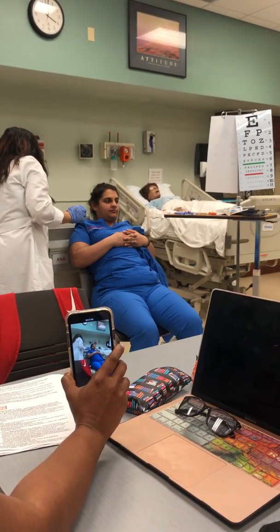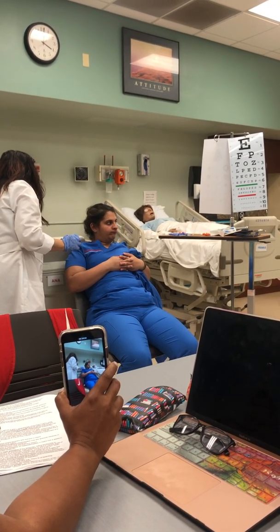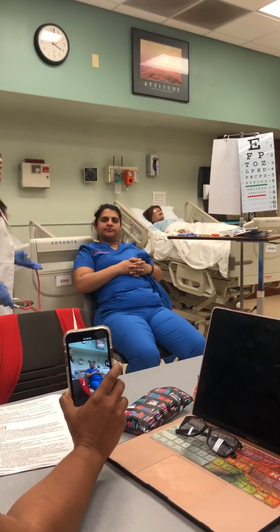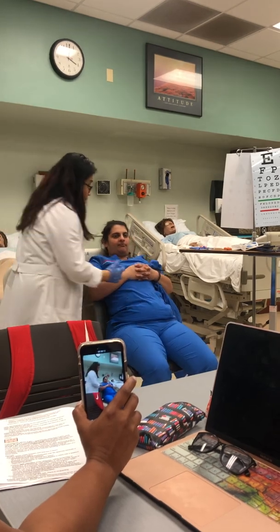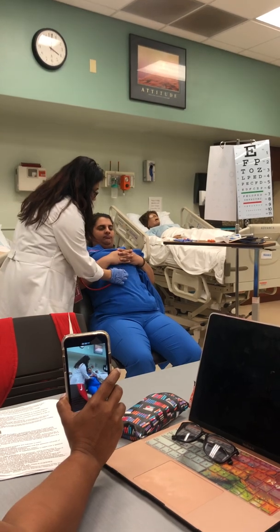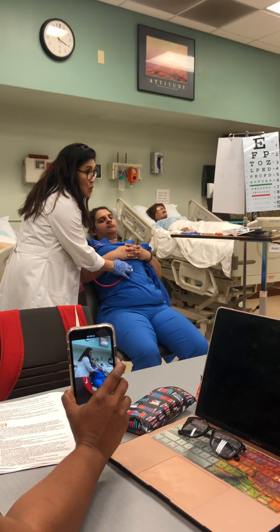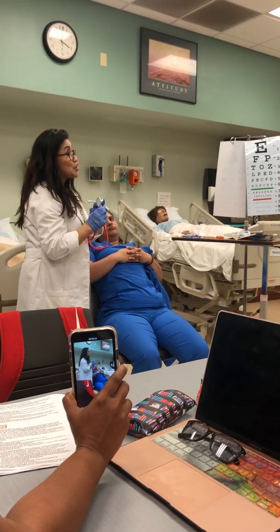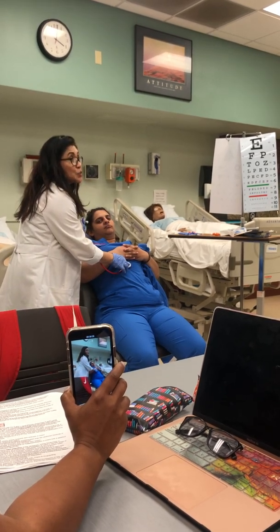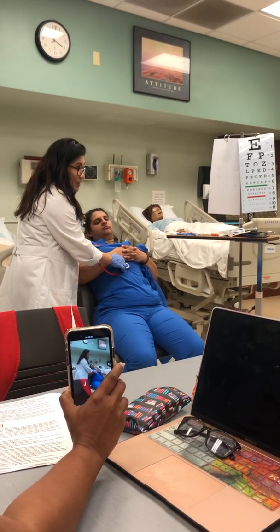What else? Did you do the aorta? When you auscultate, we have to auscultate the abdominal aorta. With the xiphoid process as your landmark, you go 1 to 2 centimeters below that. Midline will be your abdominal aorta. You have to use the bell of your stethoscope. When you listen for bruits, always use the bell of your stethoscope, okay? You should not hear any swishing or gurgling sound, which could indicate a bruit, and that's not normal, okay?